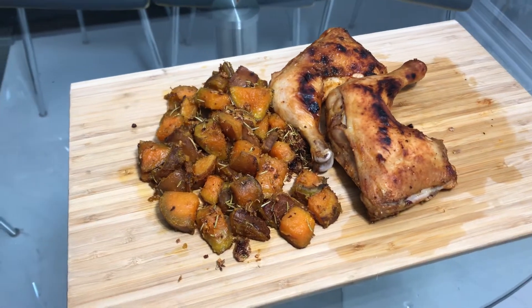Hey guys, welcome to my first episode of $2 or Less, where I show you how to make generally healthy meals for $2 or less. You can be making yourself something like this, and let me show you exactly the process of how I do that. The rules are simple: find ingredients, cook it for $2 or less.